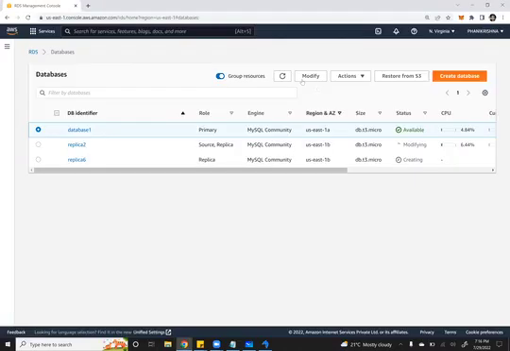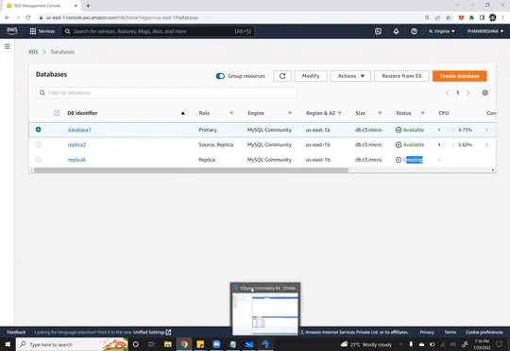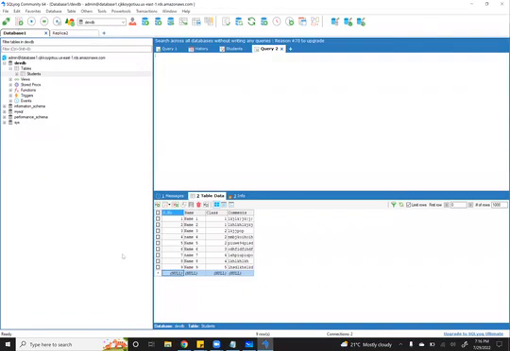Okay, so now let us see what is happening here. Still replica 6 is not yet created. It is in the process of creation. So now what will happen? We'll just wait. What I do is, let me create some entries in database 1. I will add one entry.